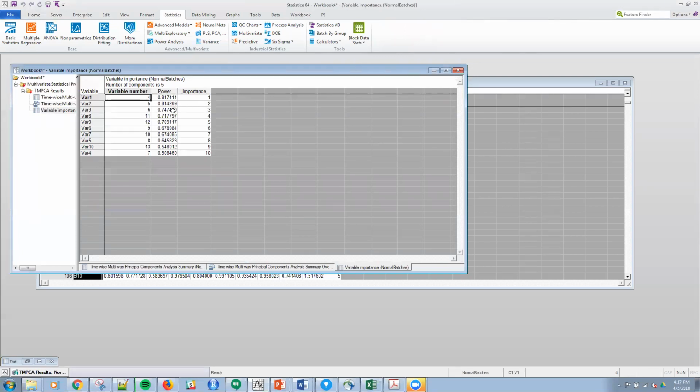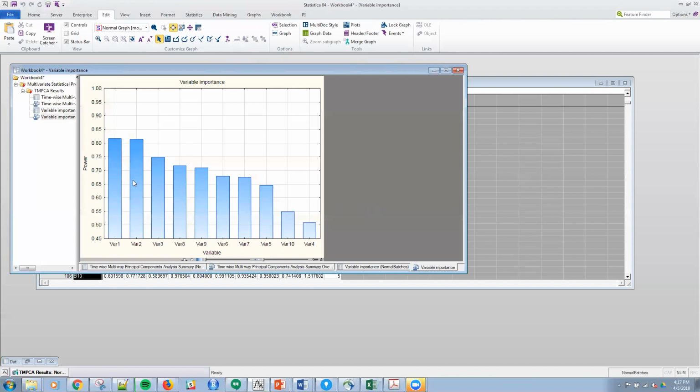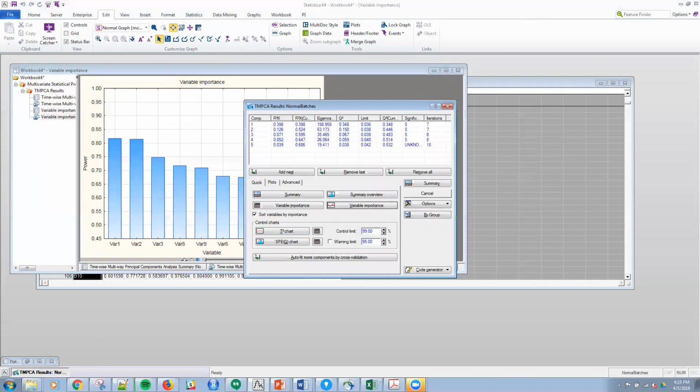Then they drop off pretty drastically from 2 to 3, but still fairly important within the different components within this spreadsheet that you can see here. And if I wanted to get that in a graphical format, I can do that as well. I can come up with a variable importance plot, which is essentially a graphical representation of what we just looked at.